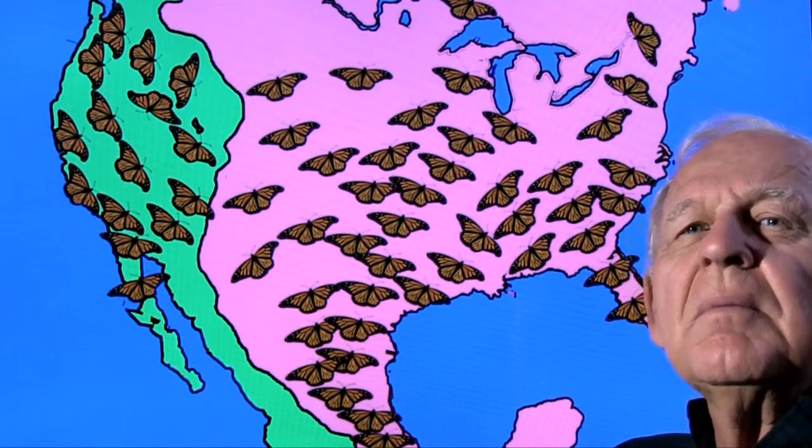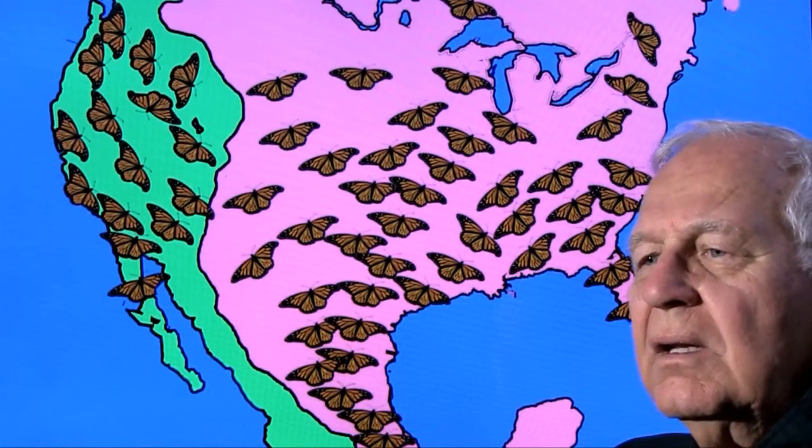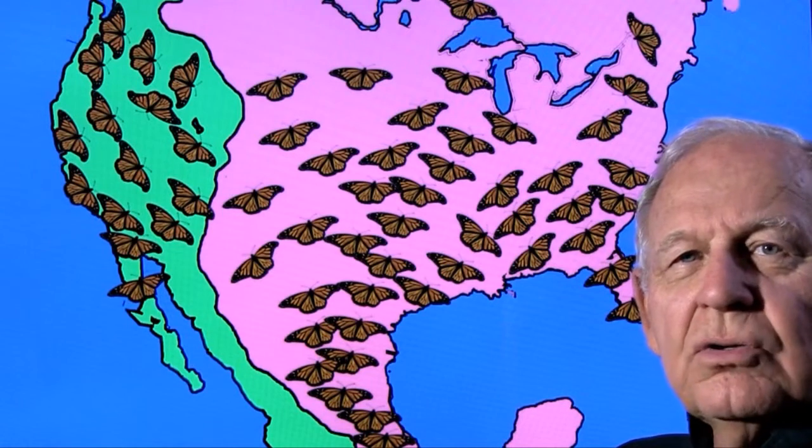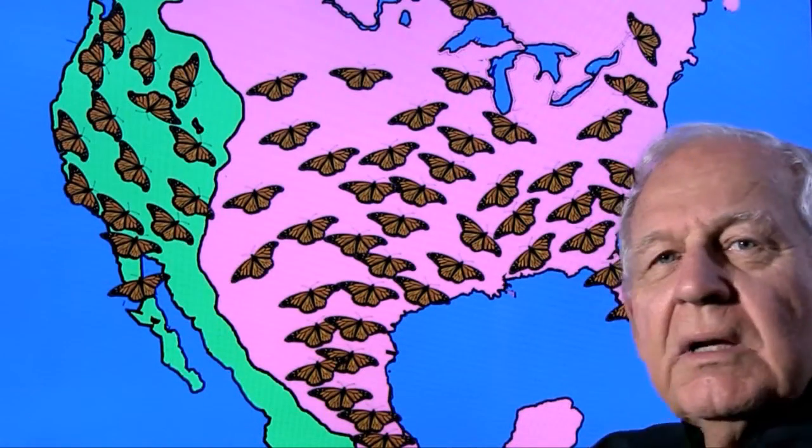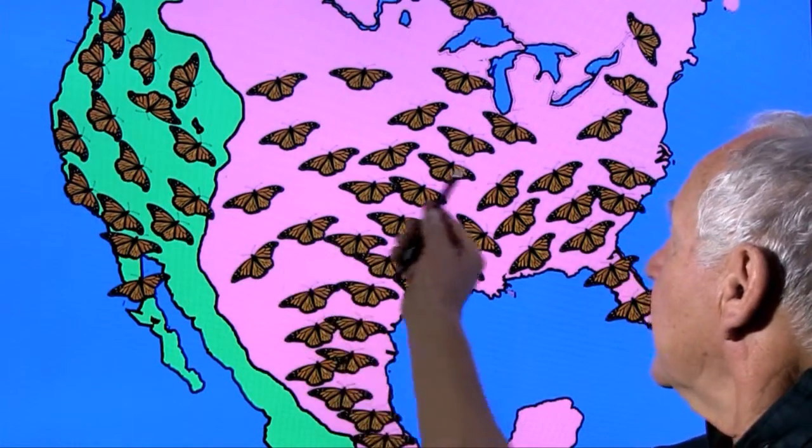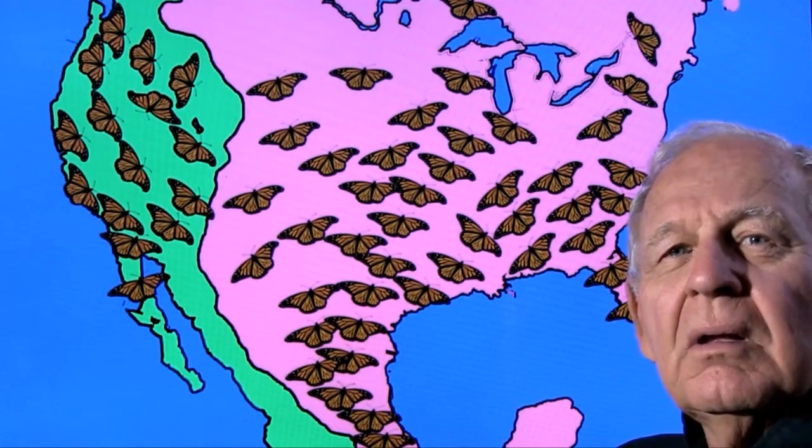And then in the fall of the year, their attitude changes and their metabolism changes. They're no longer interested in reproduction. Their fat cells begin to increase, and they're ready for a migration. When the days get shorter, the nights get longer, they feel a message to migrate to their overwintering sites. The western population will migrate western or southwestern to the Pacific coast. The eastern population begins to funnel its way towards Texas and head south into the mountains of central Mexico, where they will assemble for the winter.